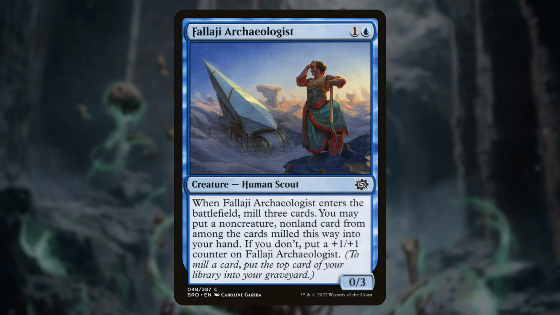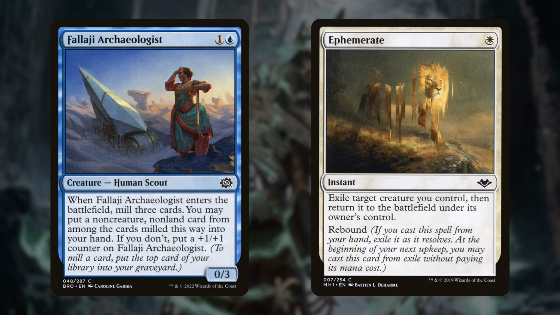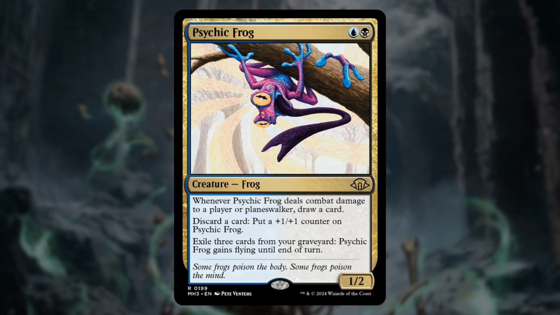The Archaeologist mills 3 cards, then returns a non-land, non-creature to hand. So ideally, it's going to put Atraxa and Ulamog into the graveyard and return a Vengeance or Ephemerate to hand. Also, if you're struggling, you can always use Ephemerate to blink the Archaeologist just to dig a bit more, right? Psychic Frog can discard a card to get a +1/+1 counter, and it can exile 3 cards from the graveyard to gain flying.